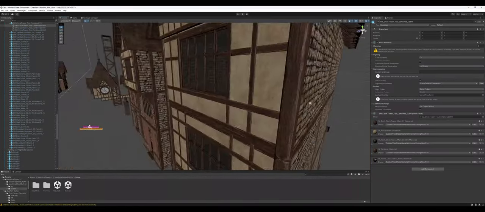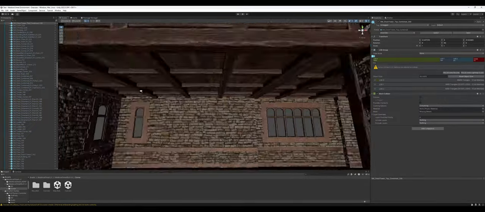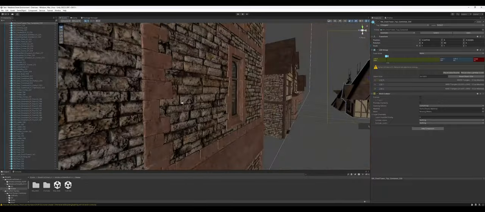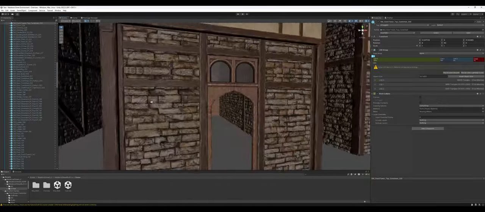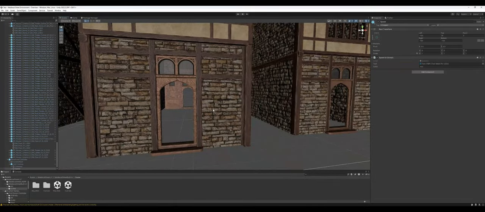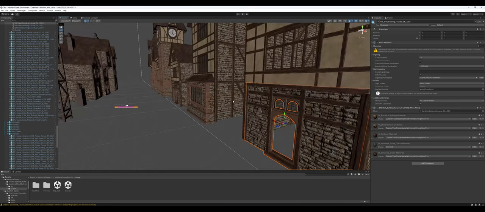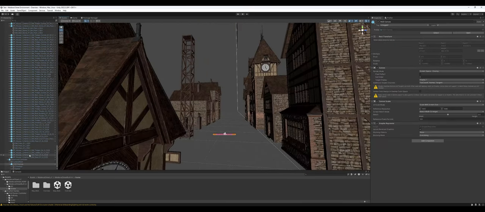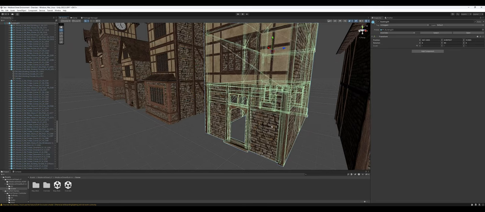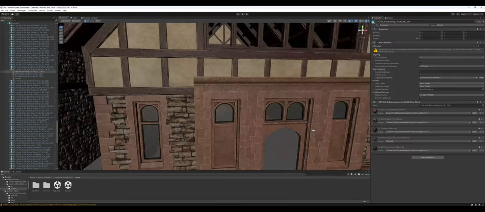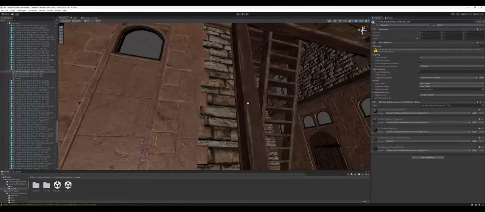So up here, obviously, this is that clock piece that's right there. So let's kind of do a zoom through of a couple of these. A lot of these pre-built buildings were in there, but you can build your own buildings with those modular set pieces over there, which is something else that makes me really happy about this asset. See, this one doesn't even have a collider on it, but all of them in the demo scene do. I don't know quite why that's being stupid. But anyways, so interior is looking good. I'm not going to go through every one of the pre-configured buildings. You kind of get the idea.